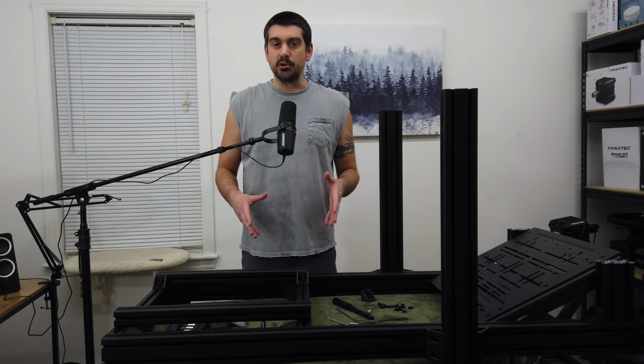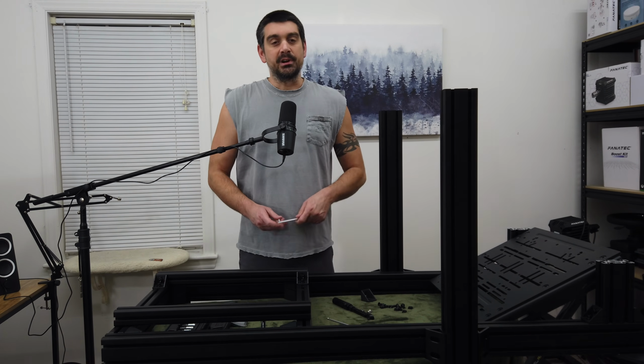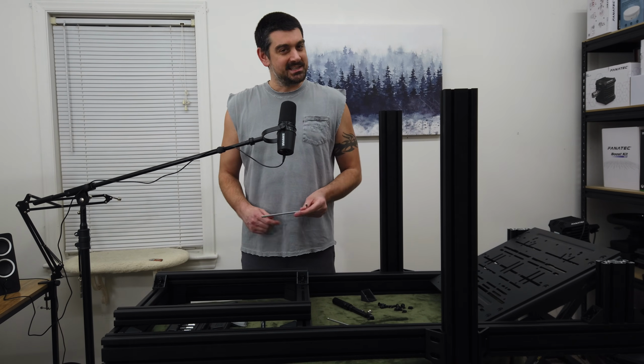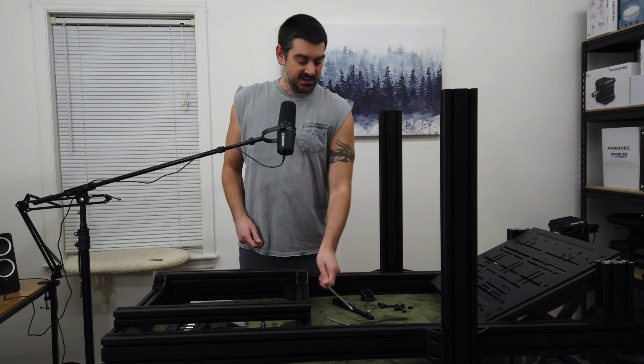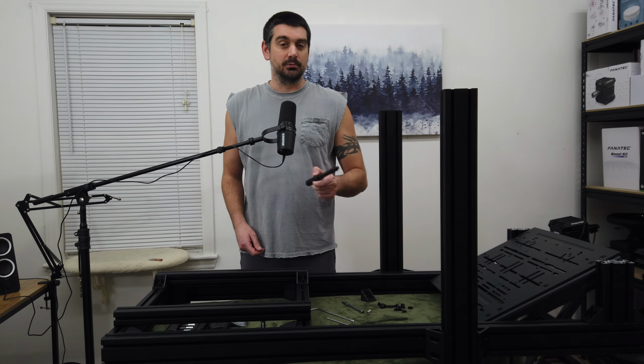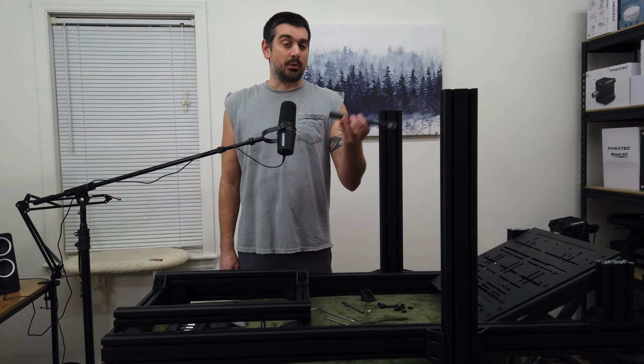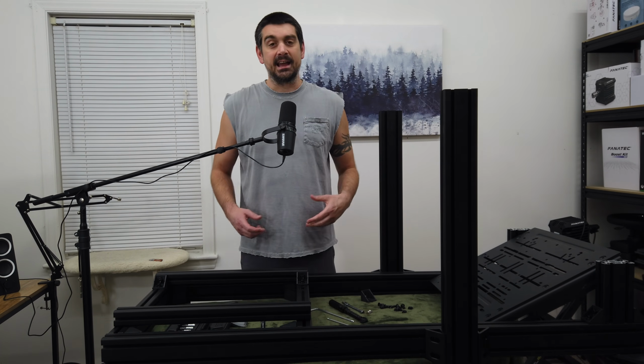All right, the next thing here, guys, is get yourself a good set of tools before you get started. Most of these rigs do come with some tools, and yes, you can put them together with these tools, but it's not going to go as easy or as smooth as if you just go ahead and get yourself some proper tools. Have yourself some wrenches, have yourself a good ratchet with some good sockets and stuff like that. Just have the right tools ready.